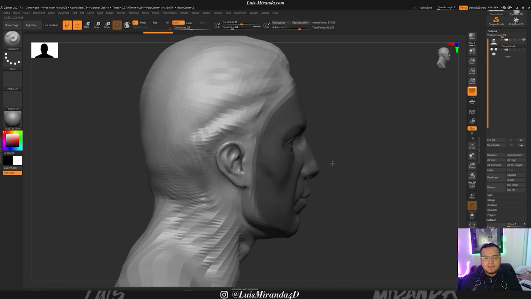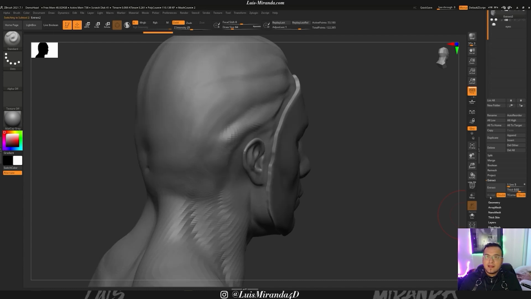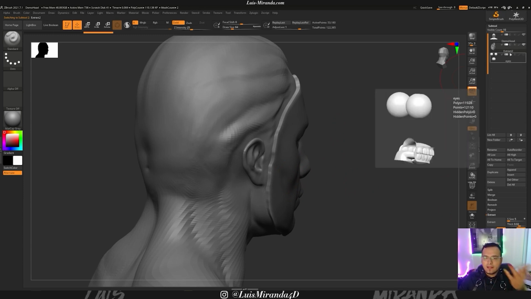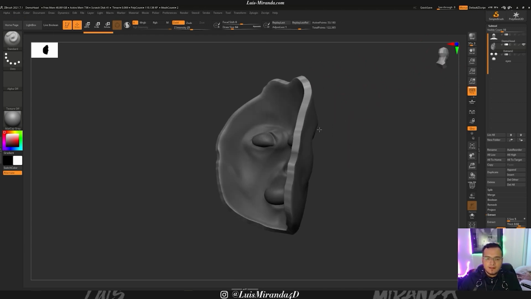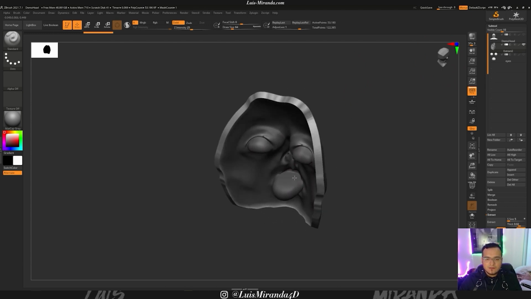But also on top of that, so let me pull this guy up. If you notice, there's this button right here that says double. So I'm going to go ahead and hit extract and then accept, which then turns it into actual geometry and gives me a subtool, which you can see here, which is called an extract. If I deactivate the head and it shows me the mask, you can see all the weirdness that it creates, like the eyes, the nose, and also the mouth.